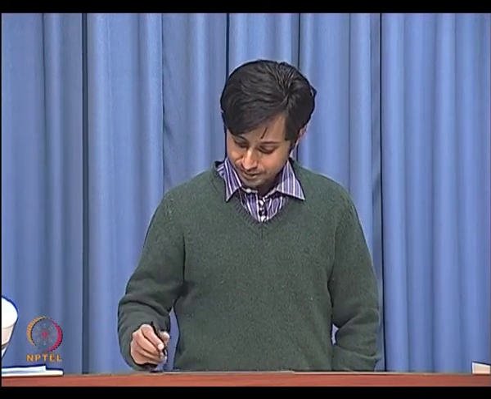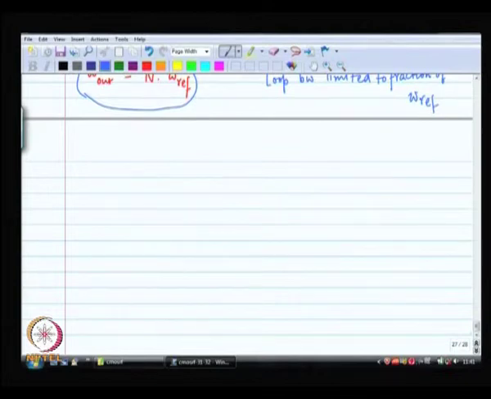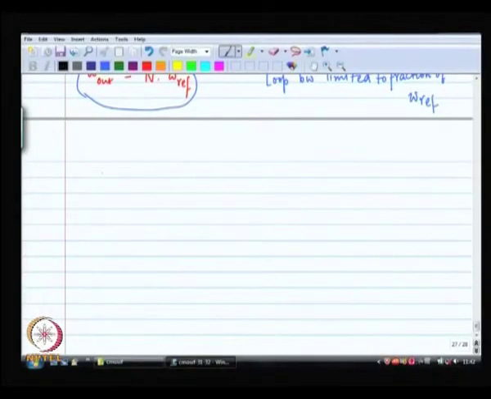Now, how are you going to make this 1 by n? How are you going to divide phase? Is it possible to divide the phase of a signal? Now, the saving grace over here is that this signal, this phase is in the form of a digital clock. So, V out really looks like this. It is a digital clock, and is it possible to divide the phase of this clock.